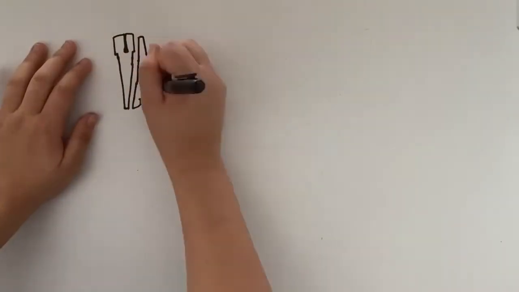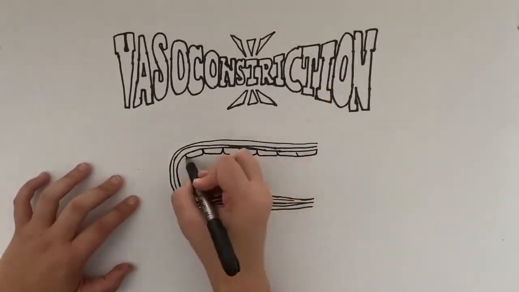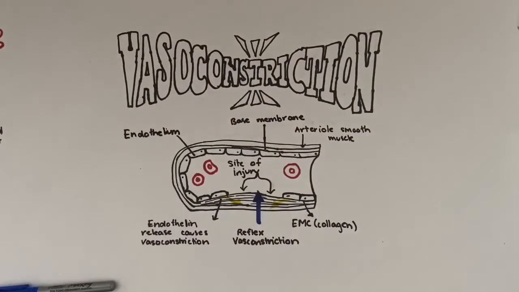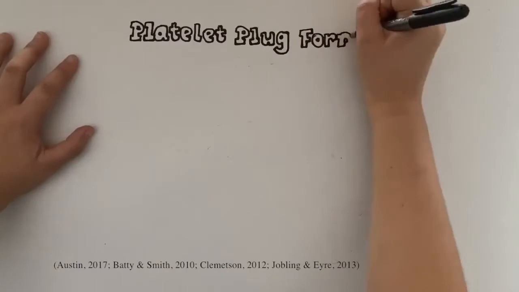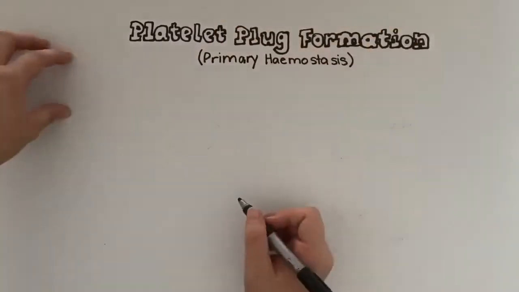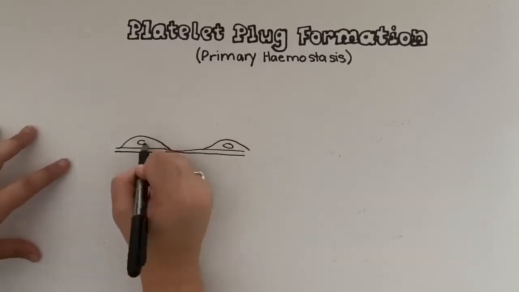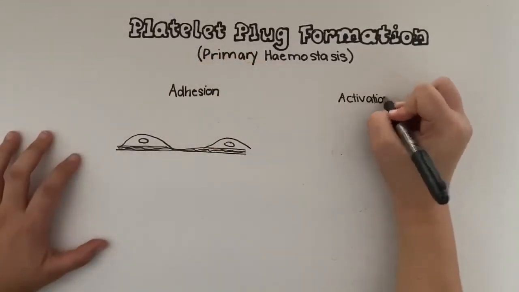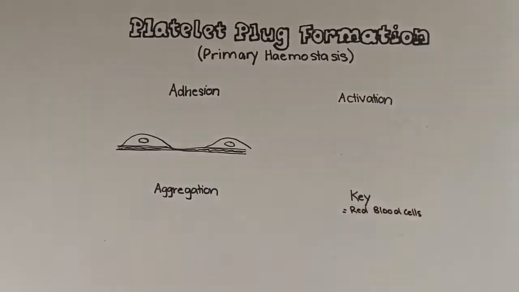cascade. Vasoconstriction is a result of the smooth muscle wall of the vessel contracting. During haemostasis, it occurs briefly to reduce blood flow to the injury while the clot forms. Primary haemostasis is also described as platelet plug formation. This relates to the platelets adhering together at the site of injury to form a plug. This is the initial blood clot formation. There are three steps to platelet plug formation: platelet adherence, activation, and aggregation.